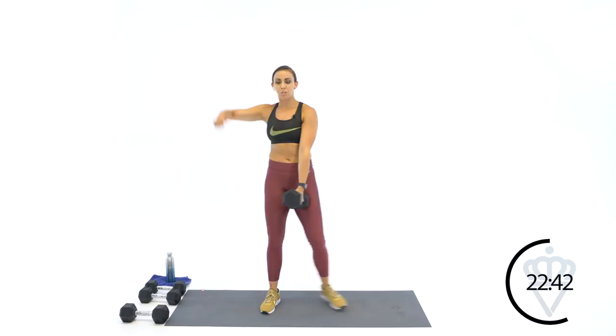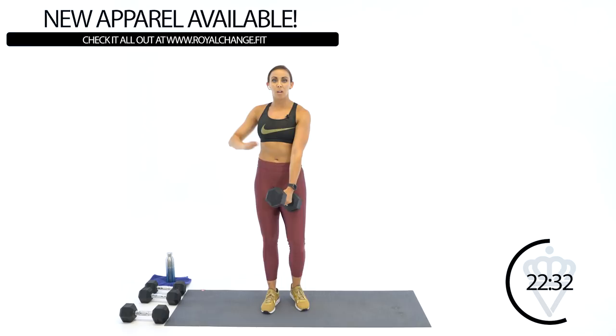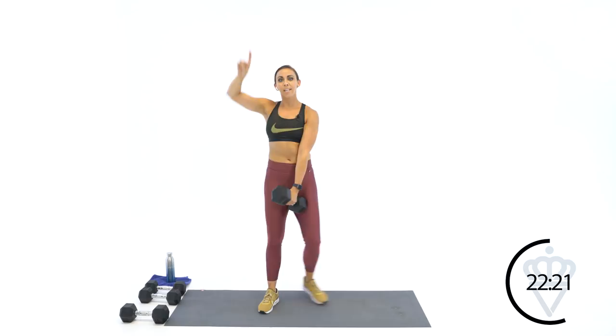You've got the ability to shoot your butt back as far as you can because you have a counterbalance out front here, you have the weight out front, so you can sit your butt back. Now, try to get parallel with the floor with your thigh. 90 degrees here. 8, 7, 4, 3, 2, last one, rest. Great job, 30 seconds rest.